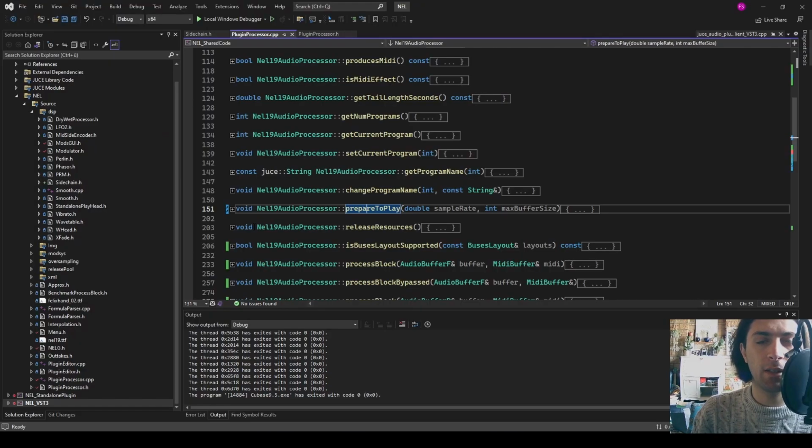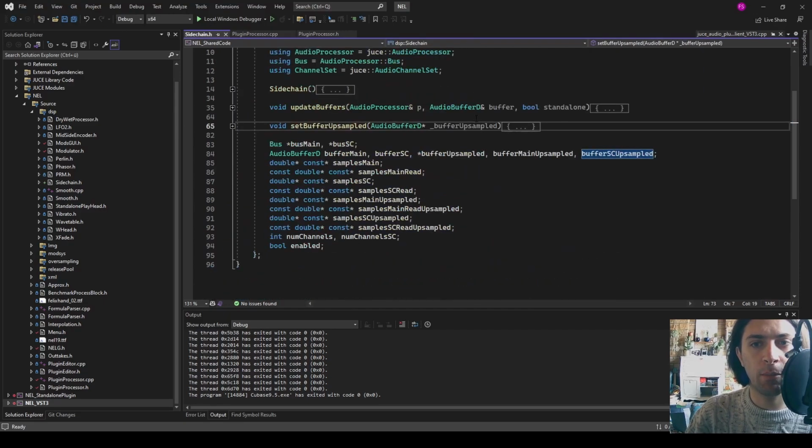Alright, so I hope that this was helpful to some people who also want to implement sidechaining. Again, if you saw that I made some mistakes here and you would like to correct me about that, then please do, because I do feel like this is a very complicated topic and it's really hard to always know if you really thought about everything. That's why I try to make it more streamlined with this sidechain header, but it still might be that I forgot about something. And else, yeah, I hope you just enjoy now being able to make sidechain plugins that work pretty well, or maybe even perfectly, because I didn't have a problem with this so far.